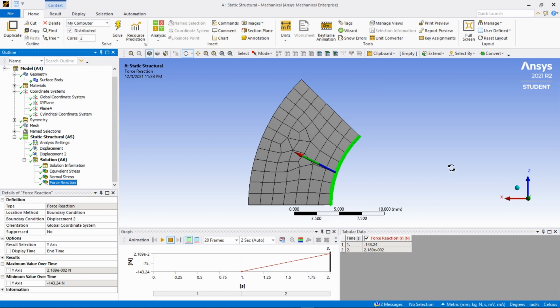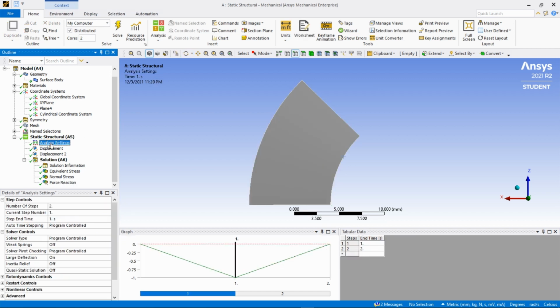It seems pretty good, and we need to set up more load steps, so we need to do 2 load steps. Now how do we do that? Let us highlight Analysis Settings, and under Analysis Settings we have number of steps 2, so our current step will be 1.